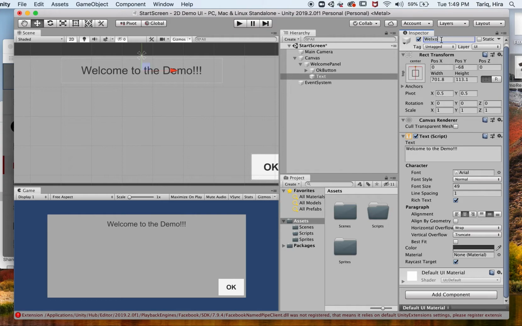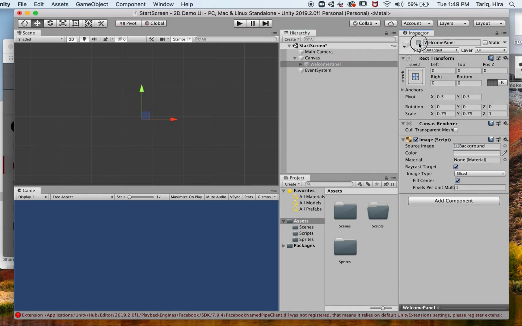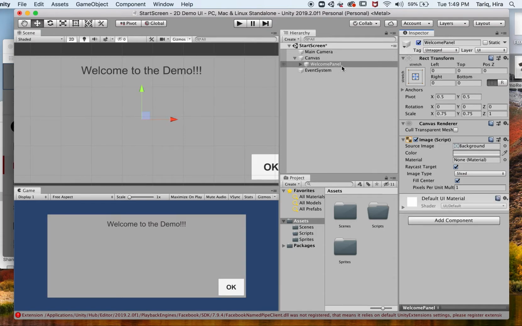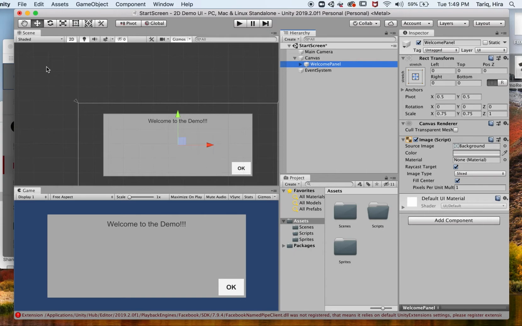Okay, so that's how you add these basic elements into your hierarchy. And you always want to name everything properly so that it's not confusing. So that's how you add these elements to your game. And the reason it's all in one panel is, say you want to deactivate this entire panel through your script. Then once you click OK, it's going to turn everything off within this panel, and you can have direct access to your game.